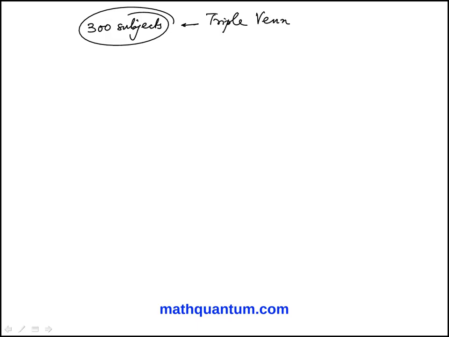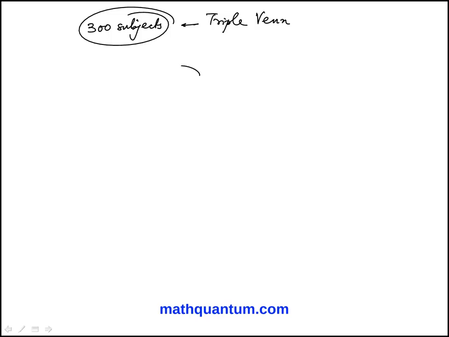So this is a tough question, especially under exam conditions. And the first thing to do in this problem is, as you go through the problem, you'll immediately recognize that this is a triple Venn diagram. And so I think that's important to recognize and start filling in the information, and then writing the relationships to get to the answer.